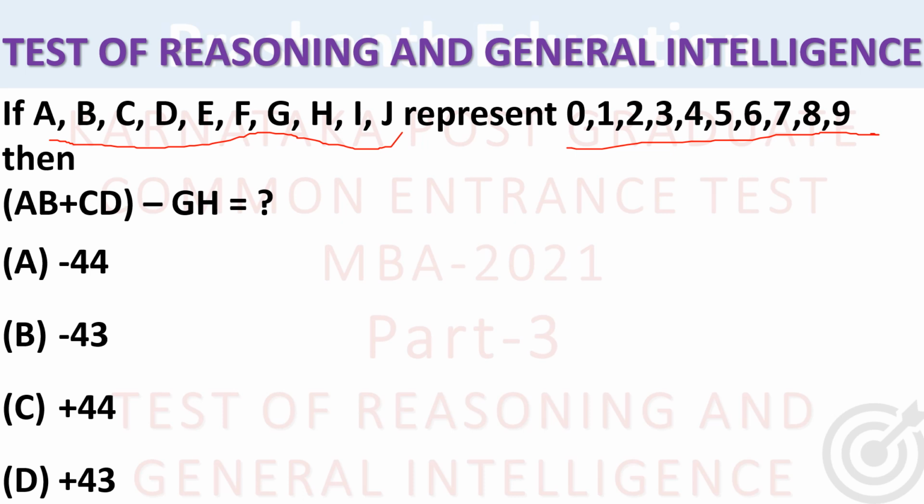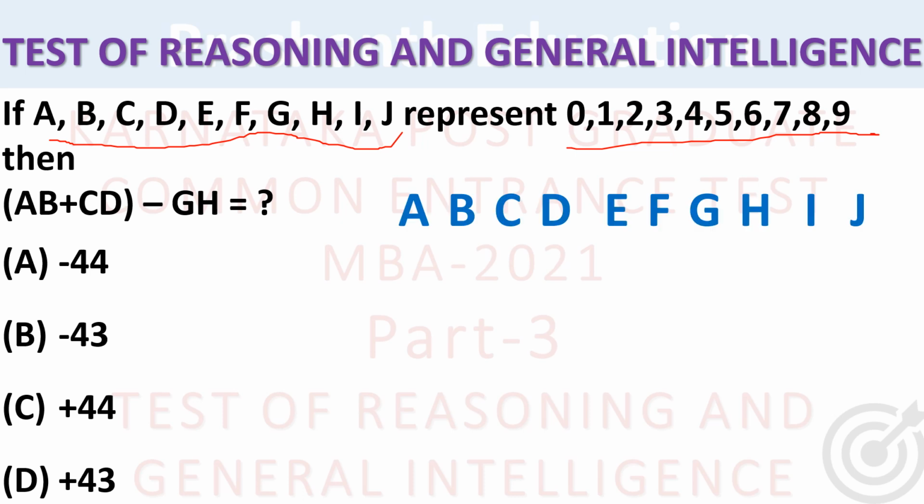When they were solving this question, many of them asked me a doubt saying, sir, AB means A into B, CD means C into D. This is what we have learned, sir. So we need to multiply and do it. But that's not the right way of doing it. They are telling represents. So A is representing one number, B is representing one number. We have to take that number and put it here.